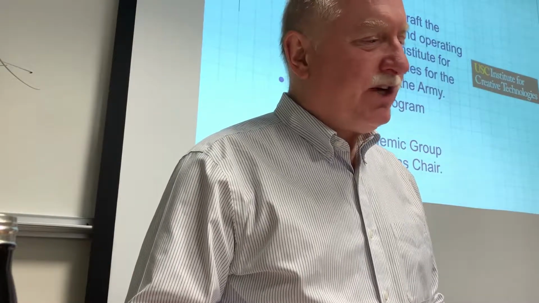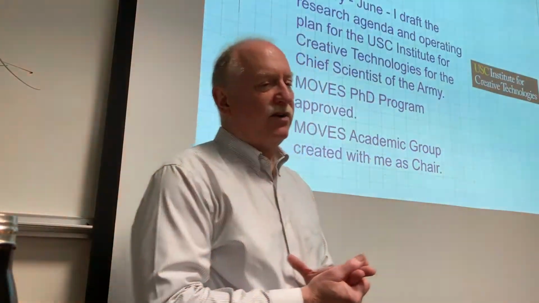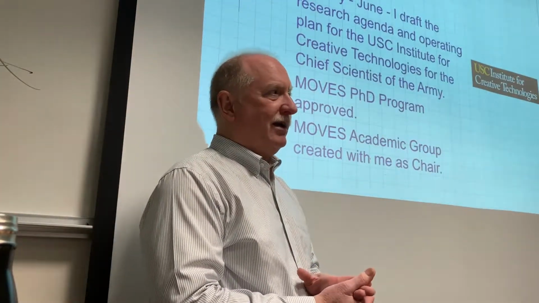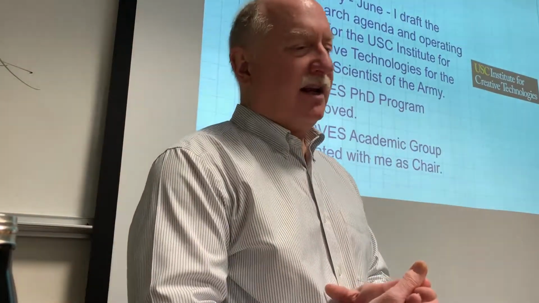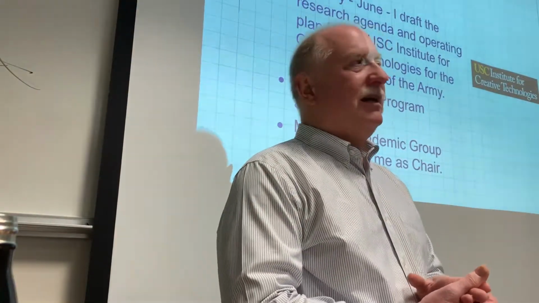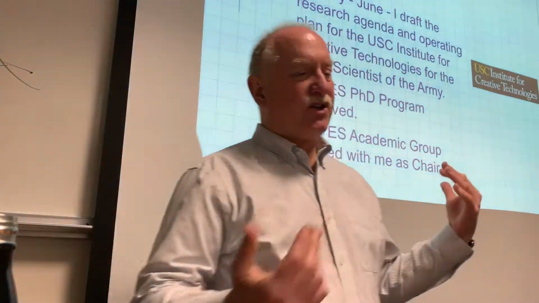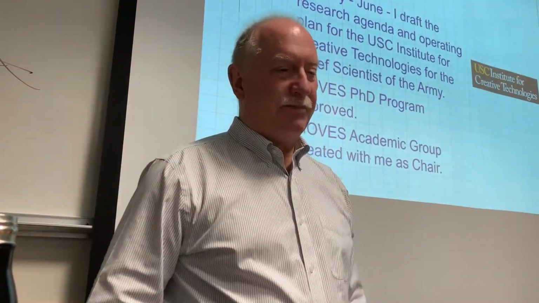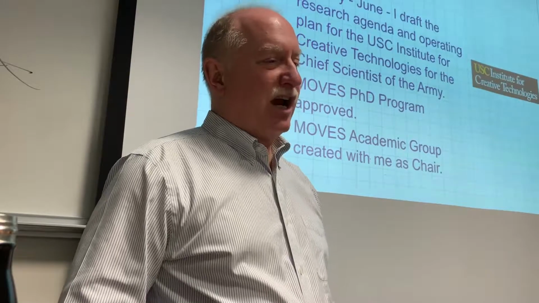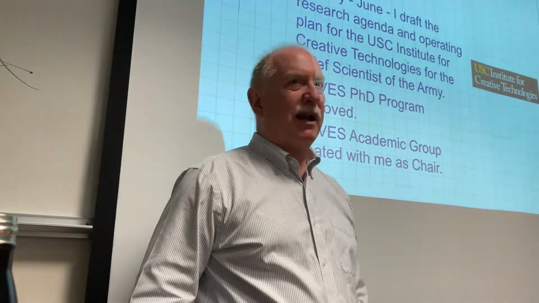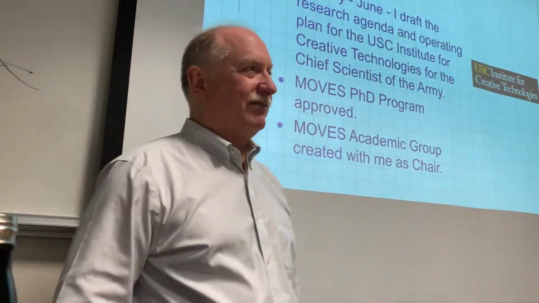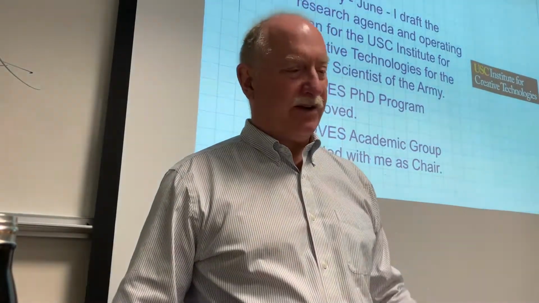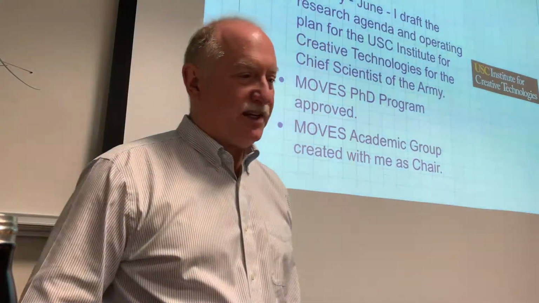1999, January through June, I drafted the research agenda and operating plan to found the USC Institute for Creative Technologies for the chief scientist of the U.S. Army, Mike Andrews. Mike Andrews said he loved the NRC study I did, and could I turn this into a research lab that would be at USC? And so I wrote that, and in fact, through that January through June period, all of the Army program managers were told I was going to end up being the director of ICT, which actually did not happen. USC appointed someone else to be director, which is the way sometimes these things go.